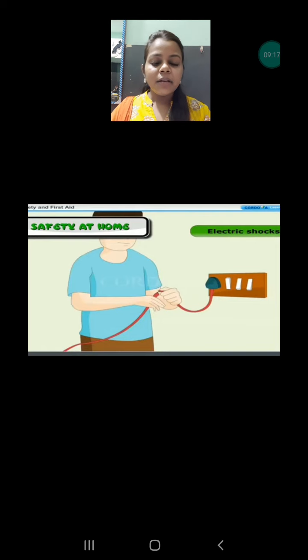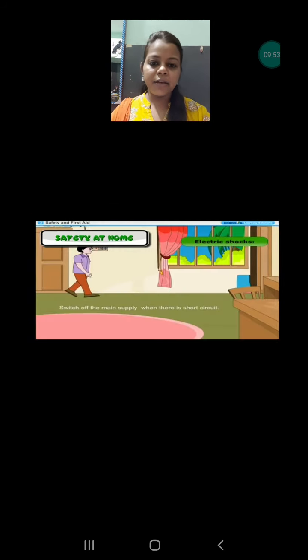If an electric wire is broken, don't touch it. Even if it is not broken, you don't have to touch it. You all know that the copper wire has a coating of insulator, that means plastic material, so that it can protect you from the shock. But sometimes what can happen is it can break and the wire comes into contact with the air and it can be open, and if in that situation we touch this wire, then we can have a great electric shock, and that can be very, very dangerous. So please avoid touching the wires.